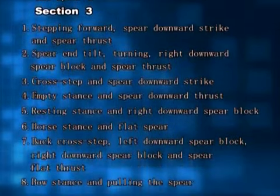Spear push. Hold the spear with both hands, with it level or upstanding. Push the spear forward or towards the side of the body with the arms straightened.